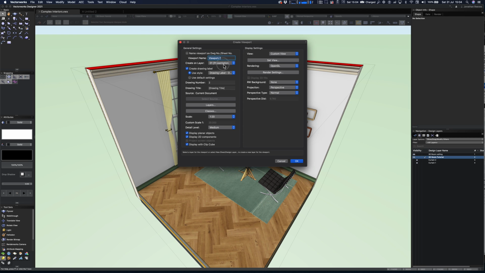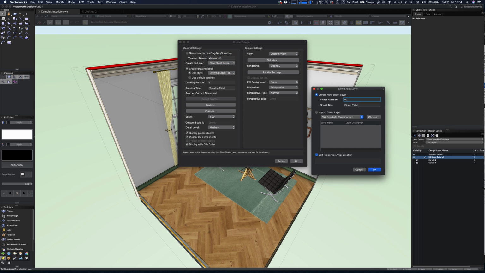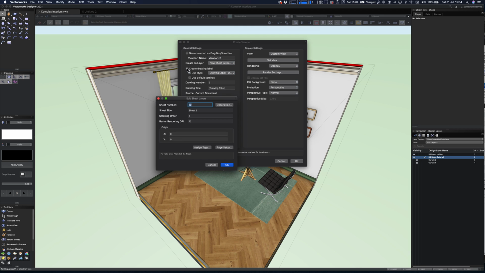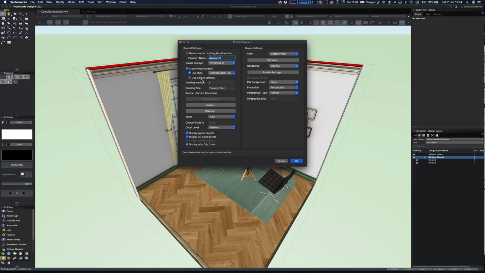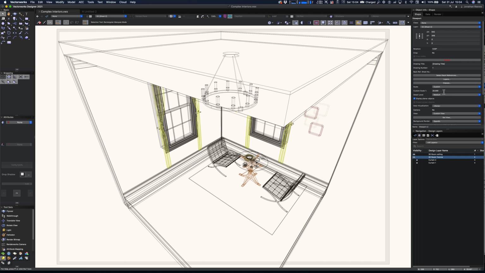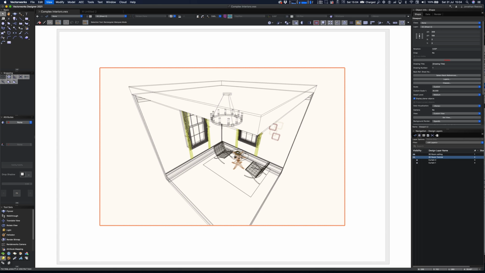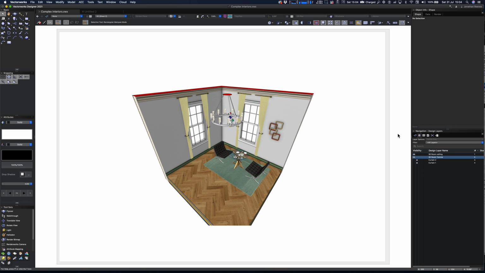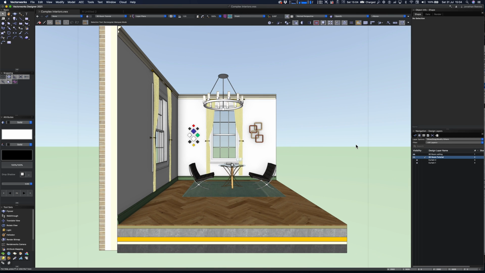We go to view, create viewport, create a different sheet. Let's go for 02, just call this sheet 2, that's fine. And create drawing label, maybe not, and we'll put the DPI up. Let's turn the drawing label off for this one. Okay, now you notice that when it first updates, it does it in wireframe. It's not until you actually click update that the clip cube will reimpose itself. And actually you'll notice that the ceiling disappears. So that's a really cool little view. It's a little bit different, a bit diagrammatic.